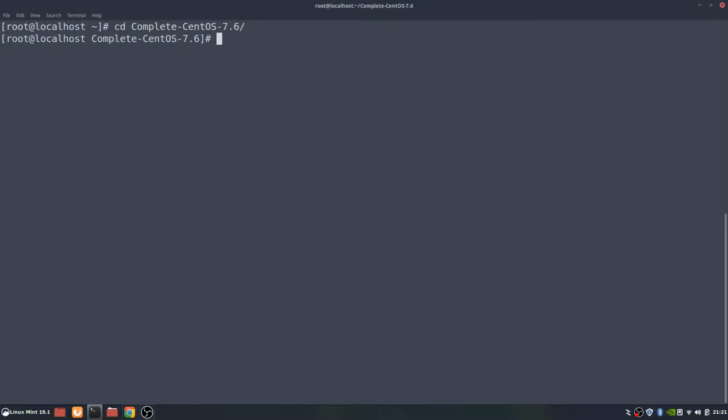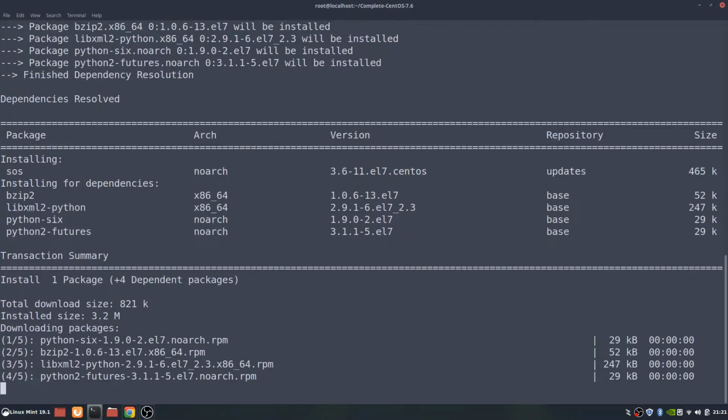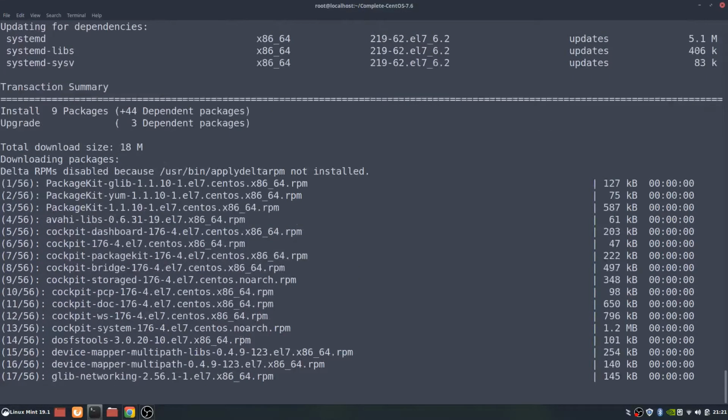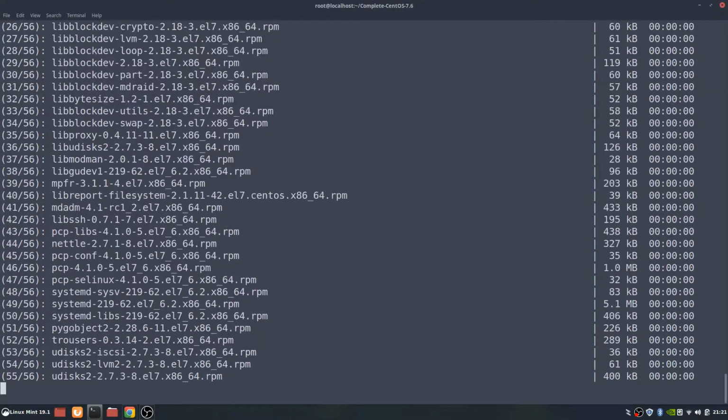Complete CentOS 7.6, do a list real quick, and we can see that there's an install basic software script, so we'll run it with ./ and tab, and this will install the software that we need and the packages and the Cockpit information.